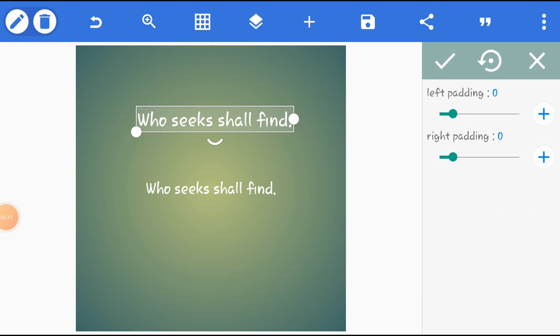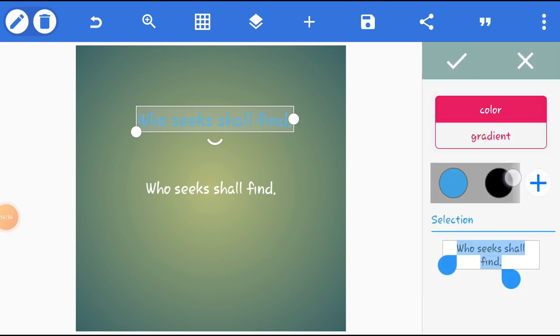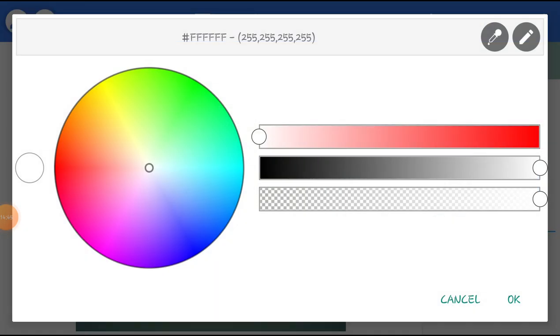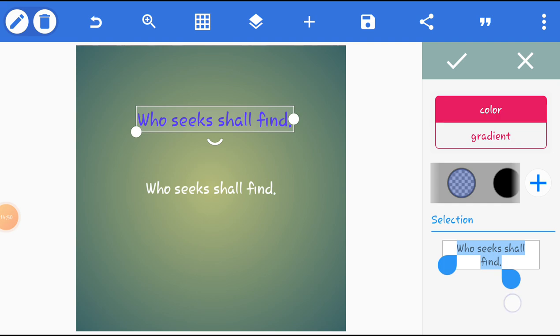You can come to padding. This thing. For now, it's okay if you don't know. This option, you'll learn and understand it properly later. Color, you can change the color. We discussed this, guys, in our previous video. You can check for the link in the description. You find the colors. If you find that the color that you want is not here, you can tap on this plus and just choose the color on the palette. Click okay. You can come to gradient.